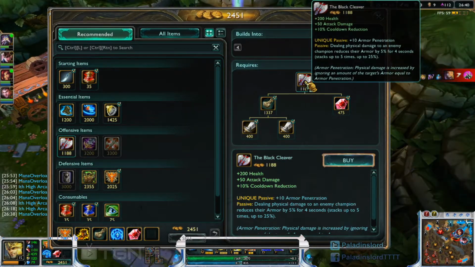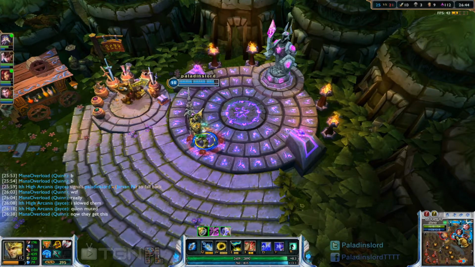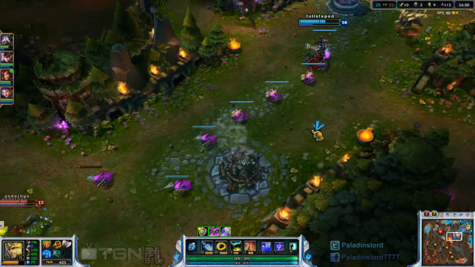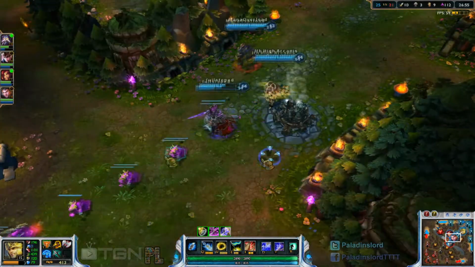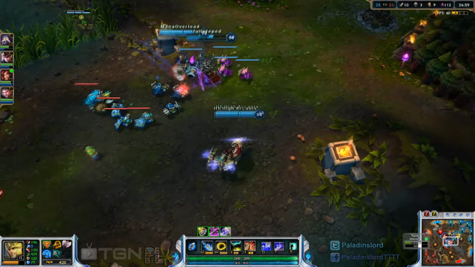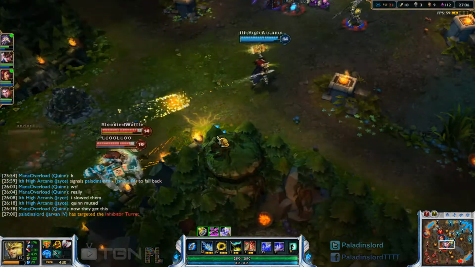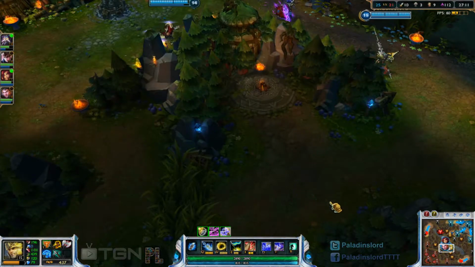Even if he was low, the tower had 2 hits on it. 2 hits would have done it, and then we would have got the, not the inhib, we would back, and then we would get the inhib on another try. But right now we just have to 5-man push it. Tower is almost dead, so I just pinged it. Hopefully everybody comes. We're going Zera.